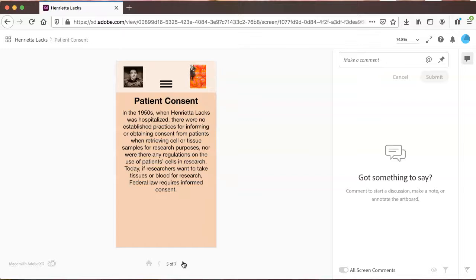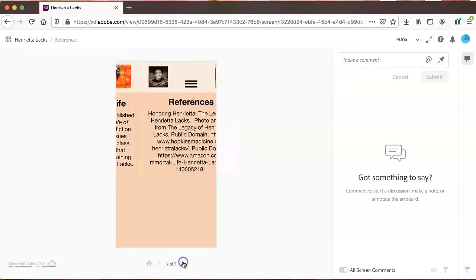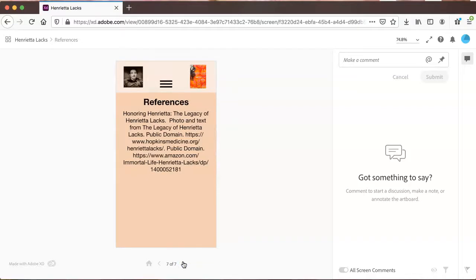Ms. Lacks' cells were used, and she did not give her consent. A book was written called The Immortal Life, and discussed some of the injustices that were done to Miss Lacks, and she didn't even know it. And then here are the references for that particular project.